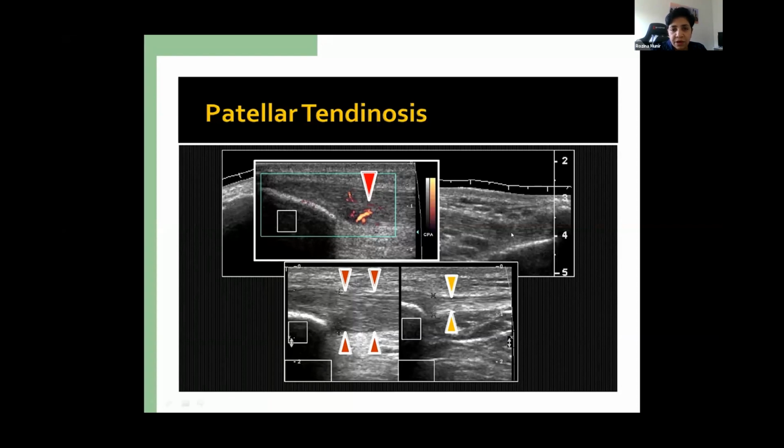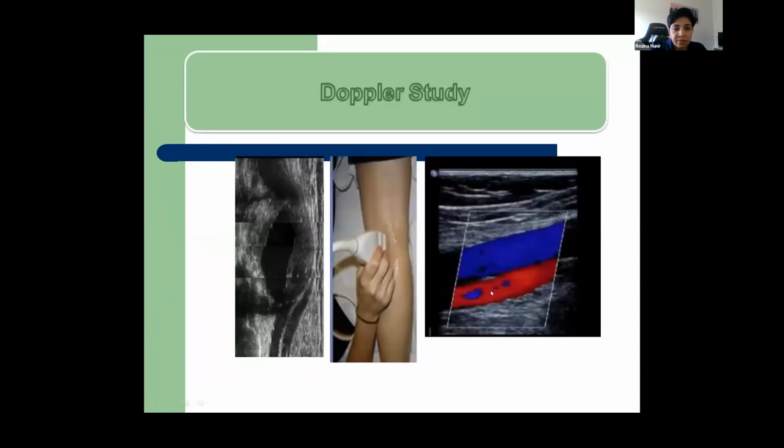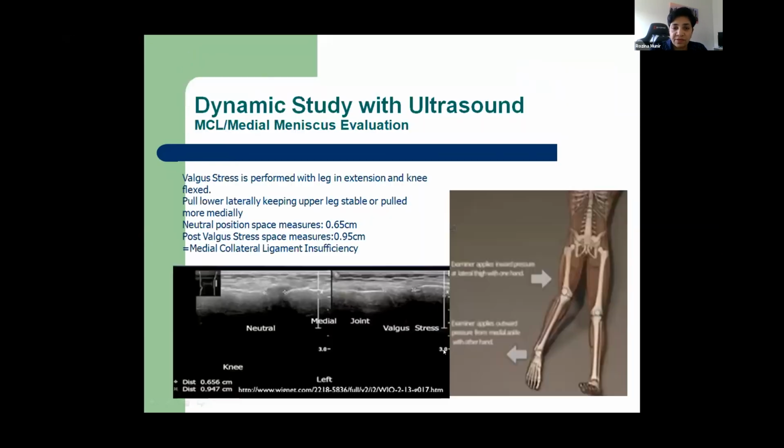Besides this, the ultrasound can also pick up vascularity. On this image, this is the normal tendon, but this is tendinosis, where there's increased vascularity. So this is a plus point for the ultrasound, that it picks up the vascularity also. This is again the ultrasound images, showing the vessels, veins, arteries, and this is a big pocket of fluid. Popliteal aneurysms are also very common. Sometimes as an incidental finding during the evaluation of the knee with ultrasound, they find a big aneurysm. So these are all the plus points for the ultrasound.